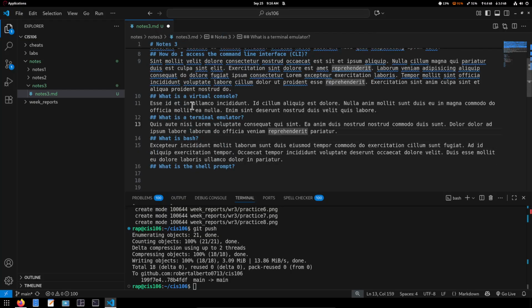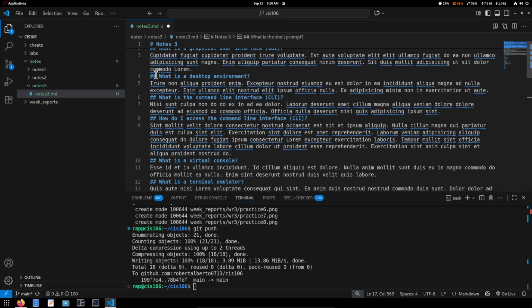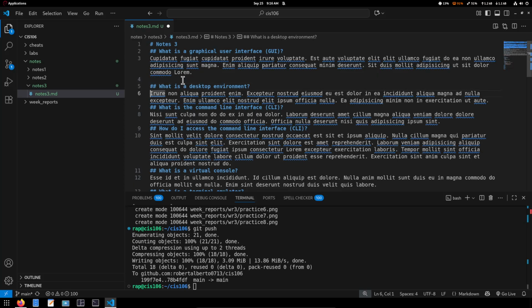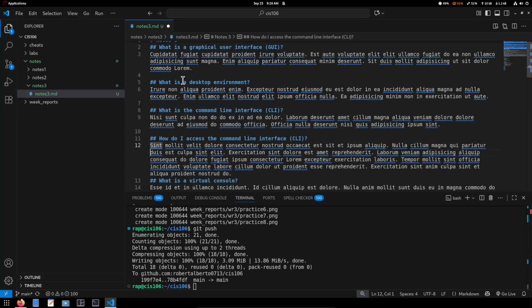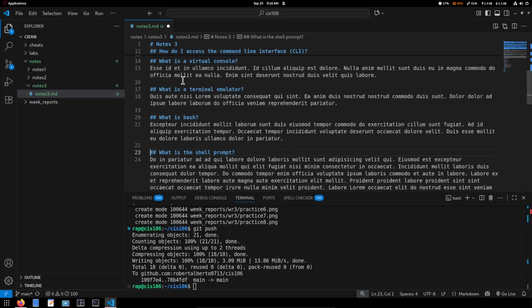There we go. And it will be nice if we put a little spacing in between. Makes it easy to read for me. Okay, there we go.